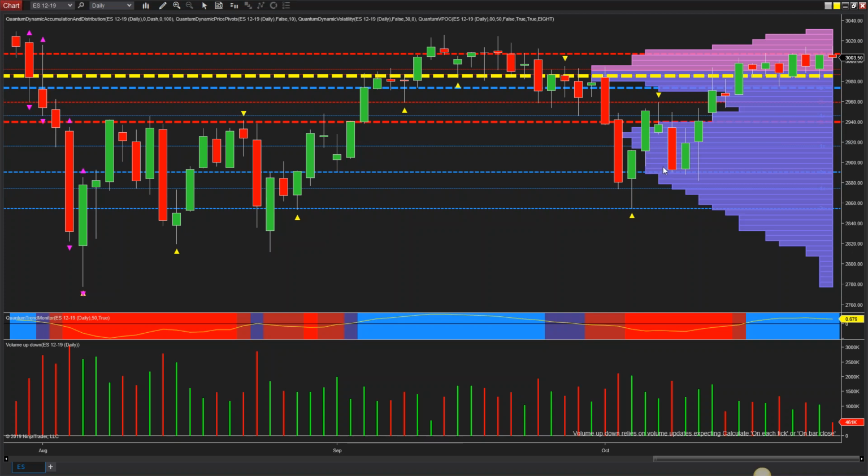So the wider the line, the greater the number of times it has been tested, and therefore the stronger it is likely to be. This level here is pretty weak because it's probably only been tested once and held, whereas these have been tested and held 3 or 4 times and are therefore much stronger. We've got one up here, this red dashed line, which is literally being tested at the moment on the daily chart. So that's coming into play. You can see it over here. It's a very strong level.